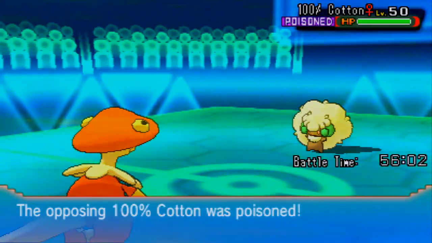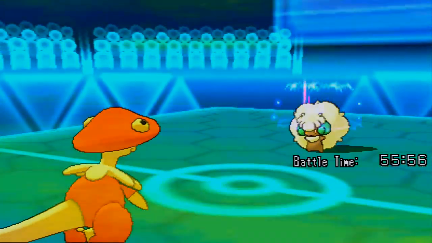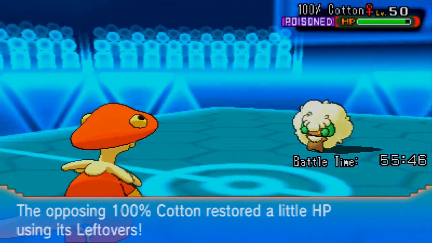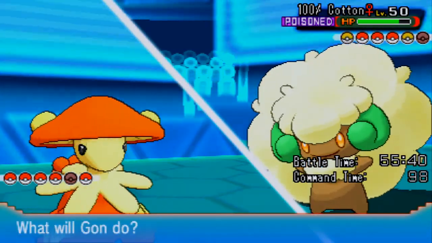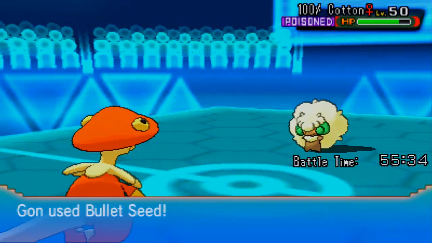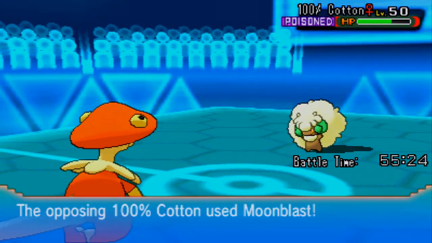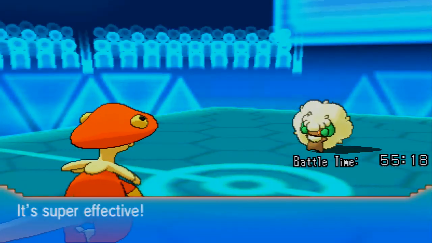There's the Toxic. So if that thing has a Focus Sash, that thing's gone. Doesn't do a whole lot. We lower its speed. It is Leftovers. We could potentially see that Prankster. What can I do here? I'm gonna go for Bullet Seed. I'm not switching anything in to a potential Prankster ability. Now I can get some good chip damage off. We'll only get 2, so that kind of sucks. And there's a Moonblast. That is going to take us right out.